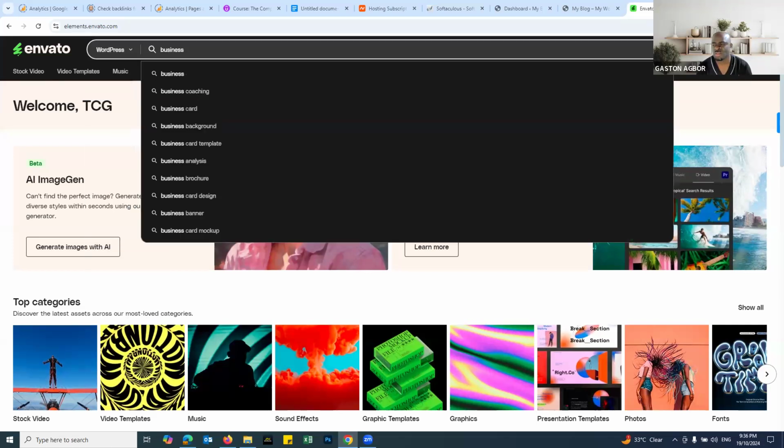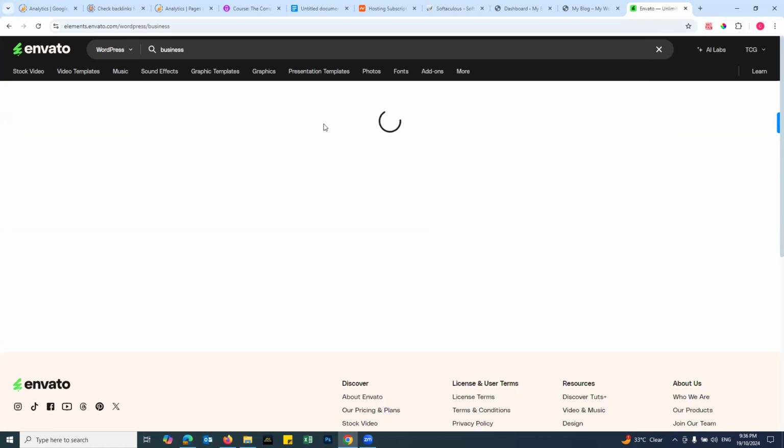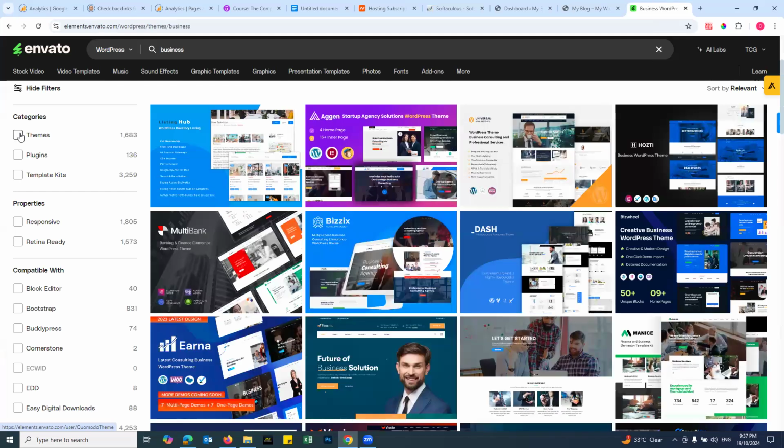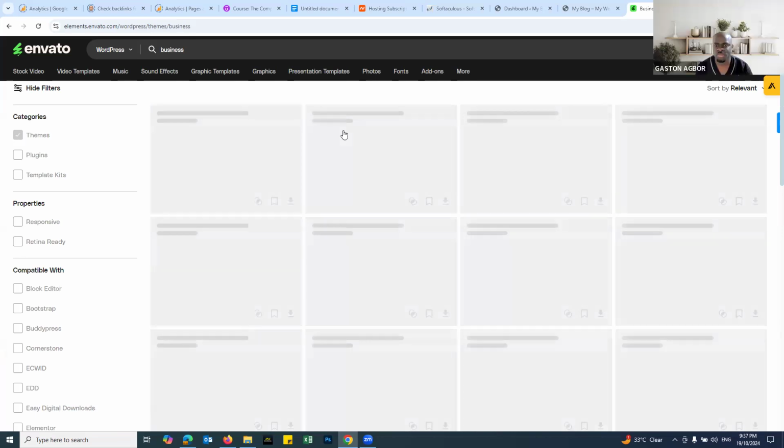Click search. Now, once I click theme, it will give me a whole lot of pre-built themes. What's a pre-built theme?